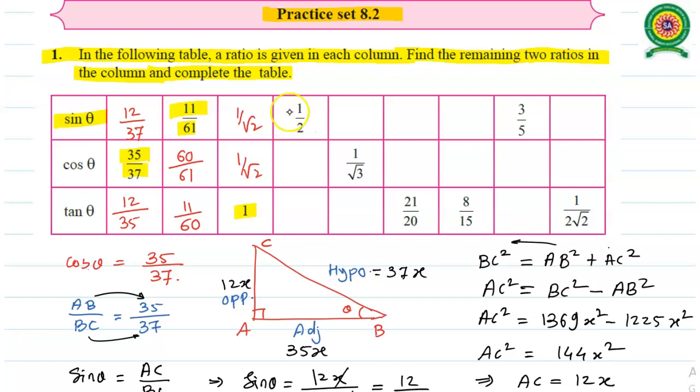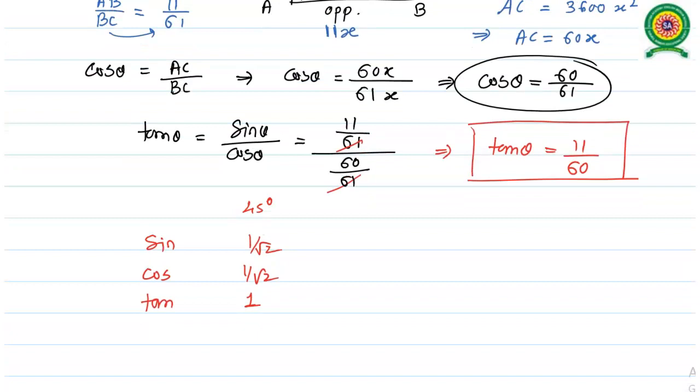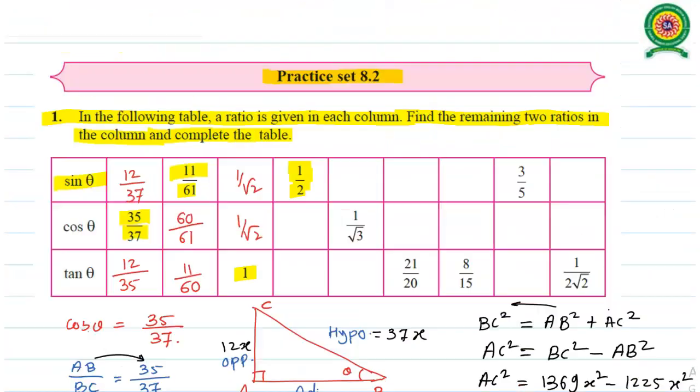Now in the fourth column we have given sine of theta value is half. Again look at the same trigonometric table of values. I am writing sine, cosine and tangent, those are the trigonometric ratios. Considering the angle 30 degree alone, sine 30 degree is half, cos 30 degree is root 3 by 2, and tan of 30 degree is 1 upon root 3. So I am writing the values. Once sin theta is half, at that time cos theta is root 3 by 2 and tan theta is 1 upon root 3.